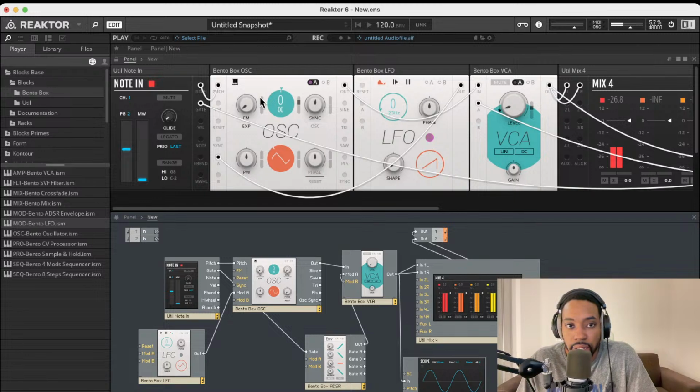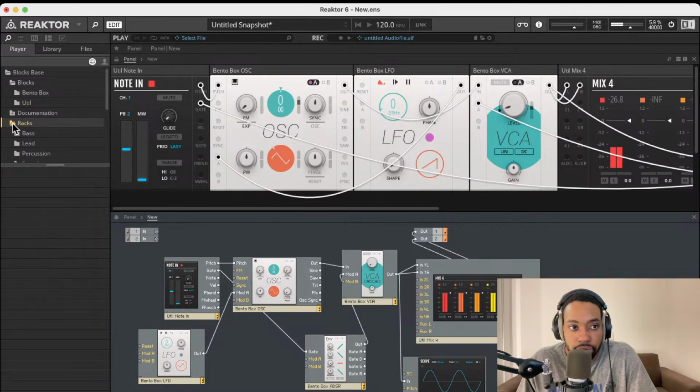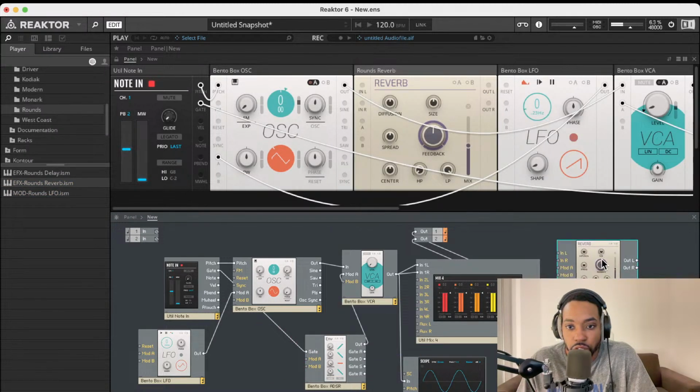And then we're going to add in some effects. Let's bring in some effects. So we're going to go into the Into box, add in a rounds, add some reverb, make it more dramatic of an effect.